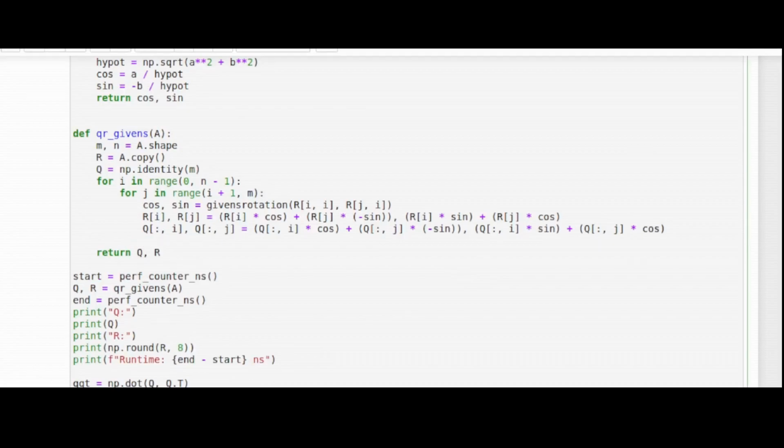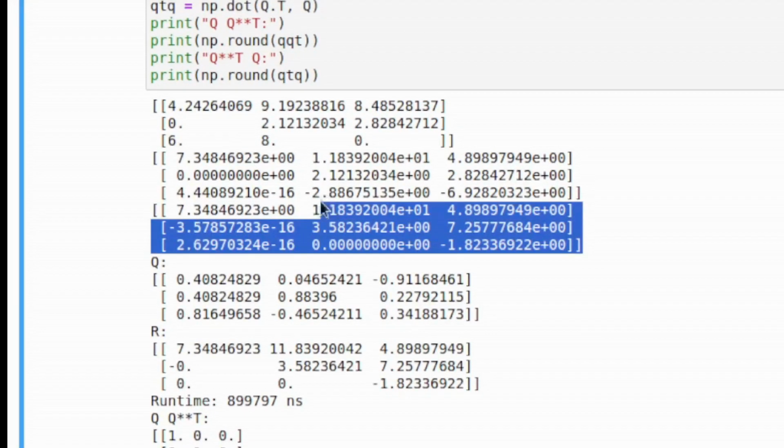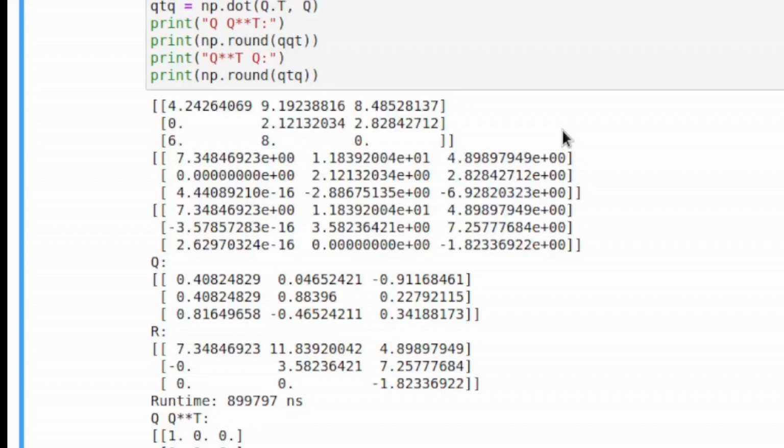What I want to do right here is print out that R matrix for you so you can see what's happening with each one of these iterations that we're doing. We only need 3 of them right here because we're only doing a total amount of iterations for the amount of values we need to zero out below our diagonal. So let's print out our R matrix. And you can see right here we have 3 different matrices in the terminal.